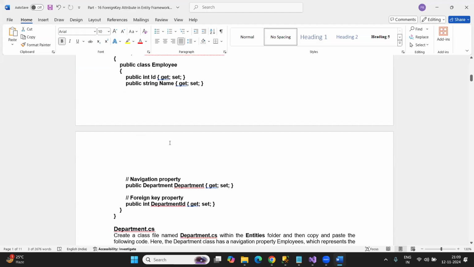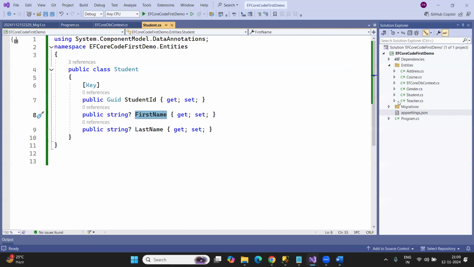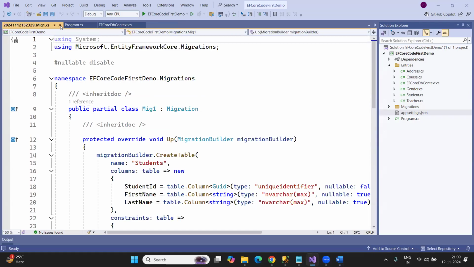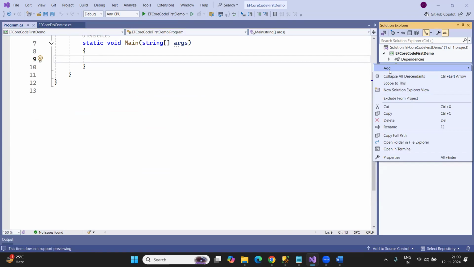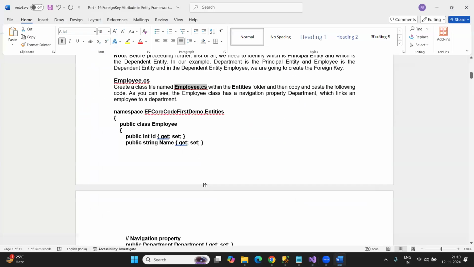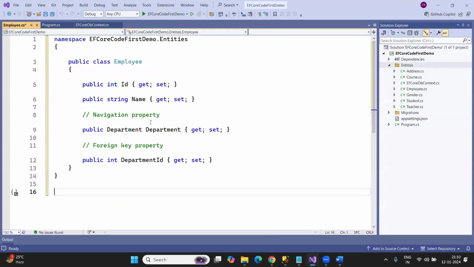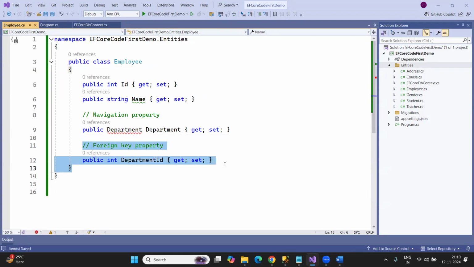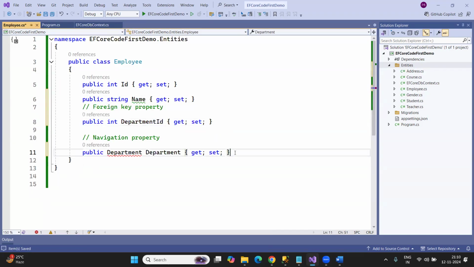So let us understand this with an example. We are going to take this employee and department example. So let me go ahead and create one class file. First of all, I'm going to show you the default functionality, and then I will show you how you can overcome this using a foreign key constraint. Because I want to give you a clear picture. These are important concepts, and you should understand them very clearly. Now if you look at my employee table, this is my department ID, and this is my department entity.